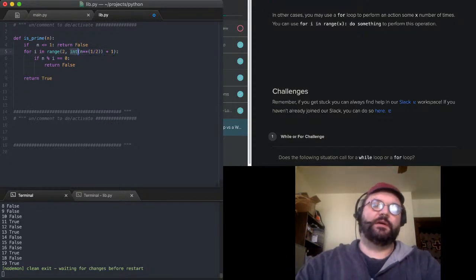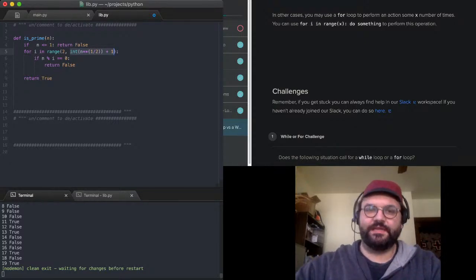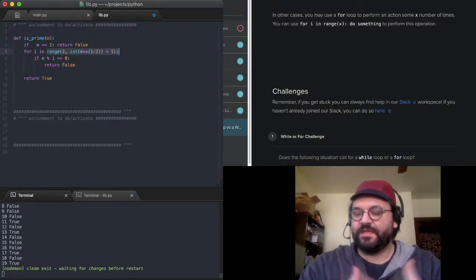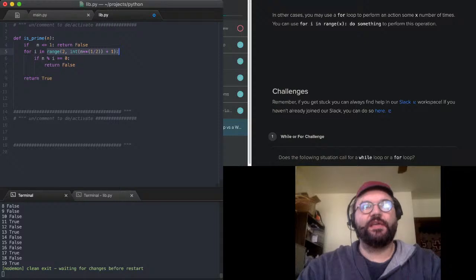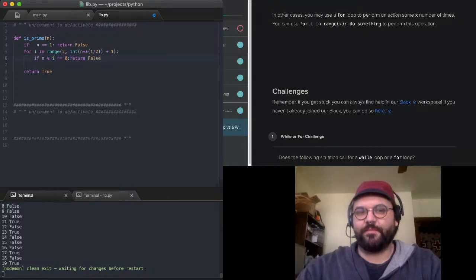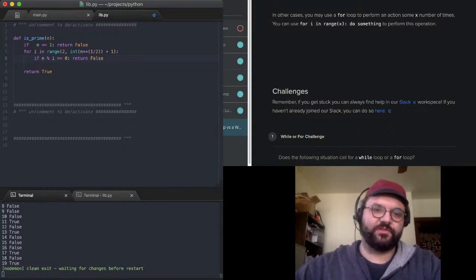So in this case, we can determine the number of iterations needed. And this is exactly the kind of thing that I mean by that, right? So range gives me a definite number of iterations. If I have a list of items that I need to iterate through, then I have a definite number of iterations already determined before I start looping. So in those cases, I can use a for loop.